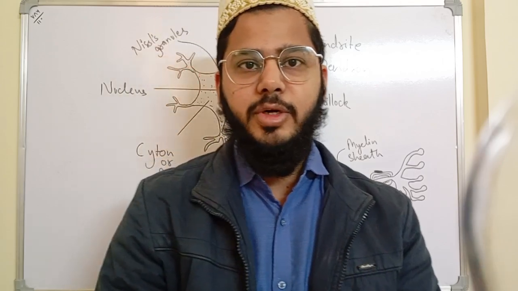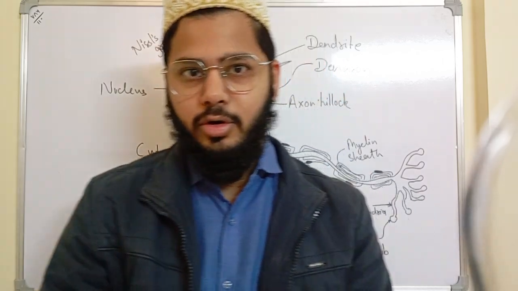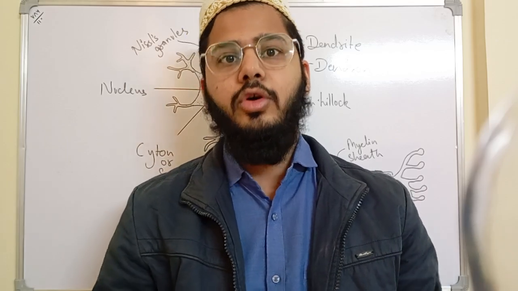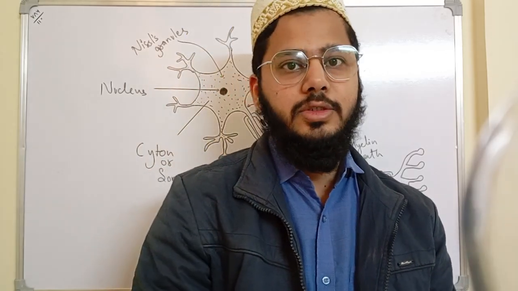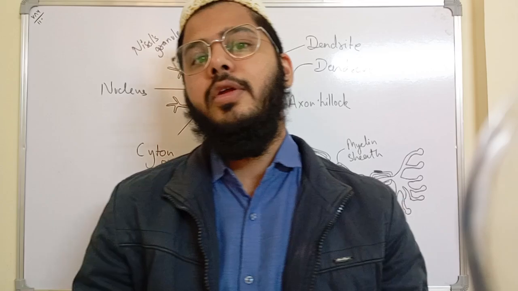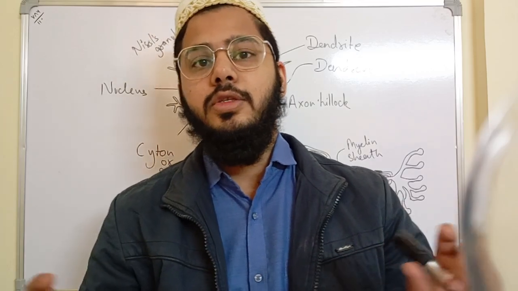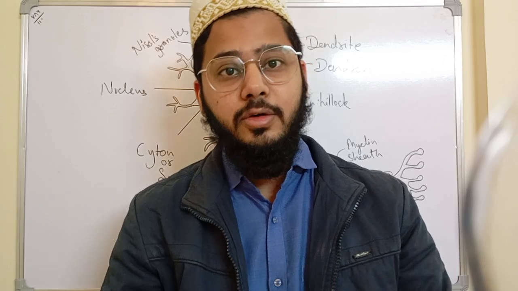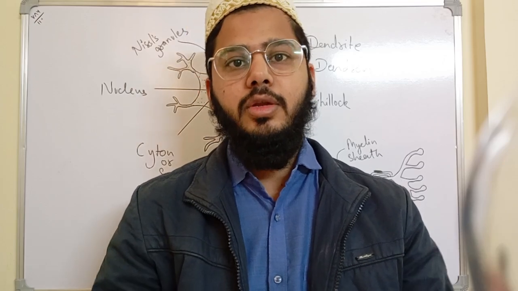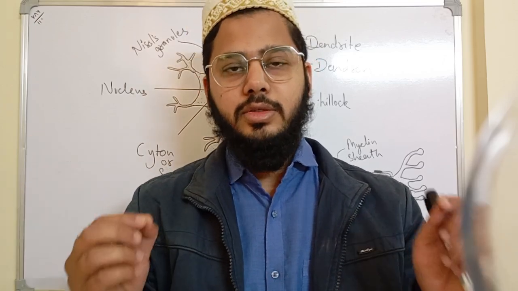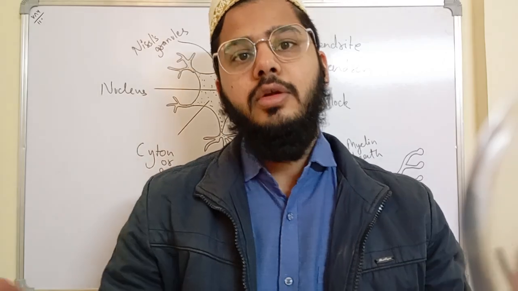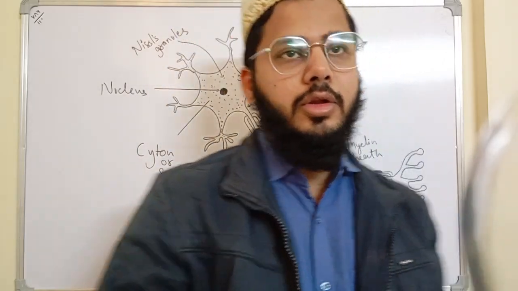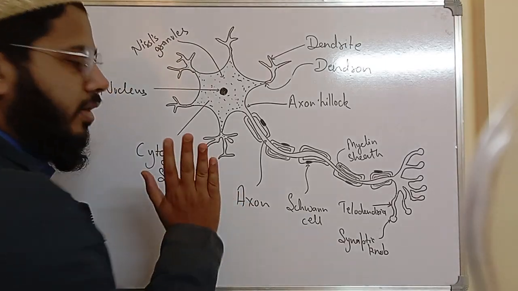Central nervous system is made up of brain and spinal cord that regulates and controls all of our activities and coordinates between our various organs, while the peripheral nervous system constitutes various nerves that serve for the communication purpose between the brain and spinal cord, that is the central nervous system, and the different organs of our body. So today we will be learning about neuron or the nerve cell.